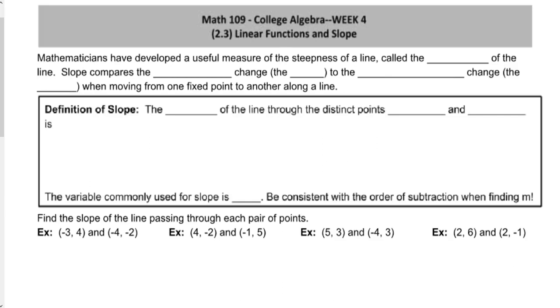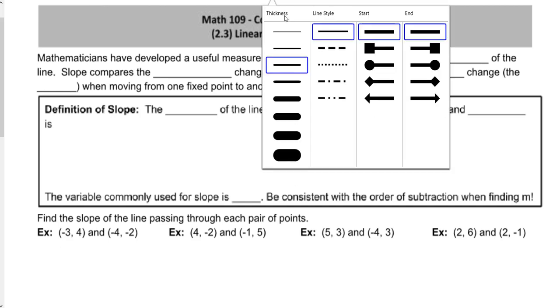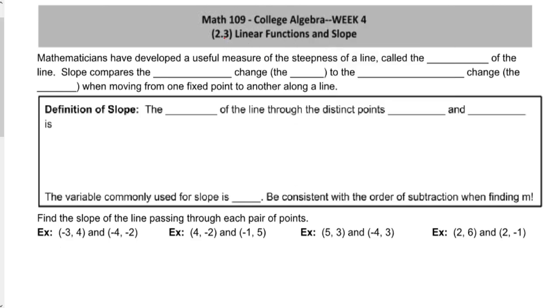Here we are flying into section 2.3 where we're going to get some more use of our functions, but more in a linear sense with lines. Notice linear has the word line in it, so that's going to be very, very helpful. We're also going to get the concept of slope. So let's get started.